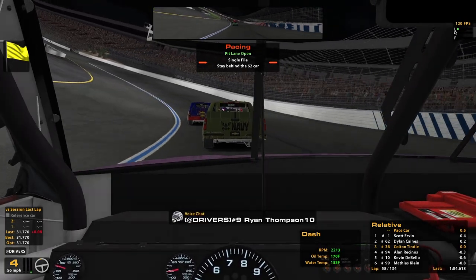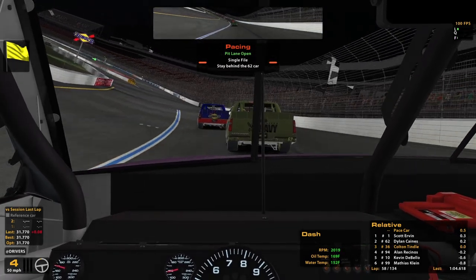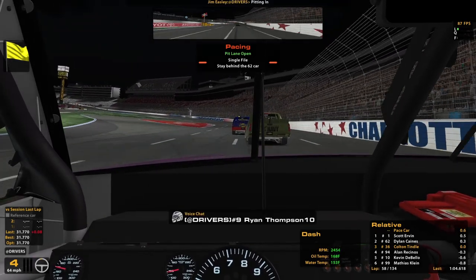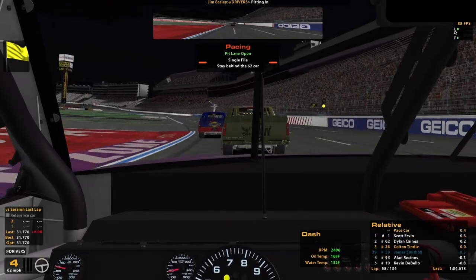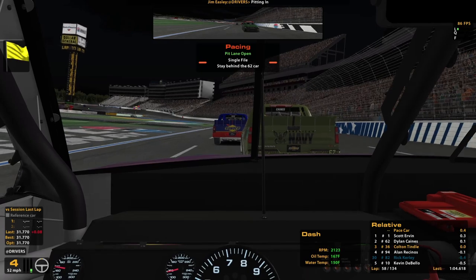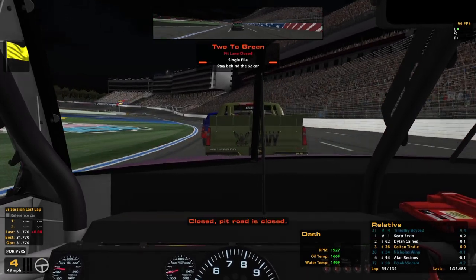Can someone follow the pace cars, like, in between? In what? What? Oh. That's what I said, that everyone can actually see it. P3 will be a good starting spot. Closed. Pit road is closed. It's closed.